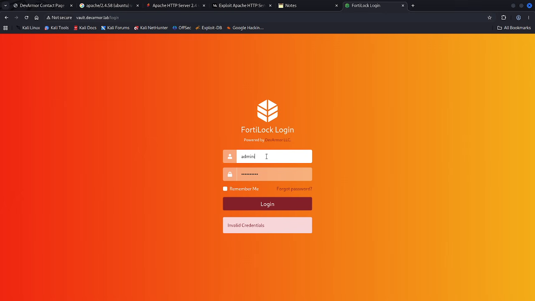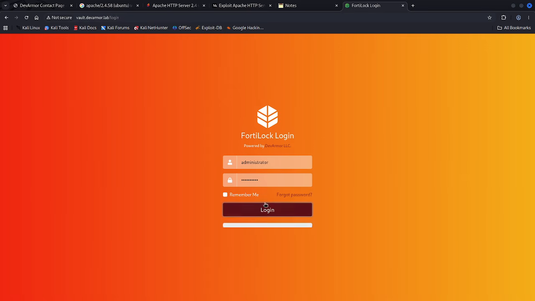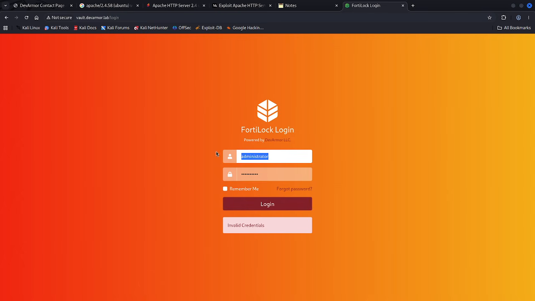Let's try administrator, and let's leave it as FortiLock. We have invalid credential, and let's try root and root. Invalid credential. How about FortiLock? So we're getting invalid credential.